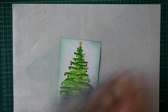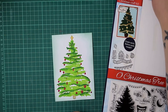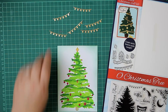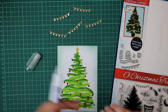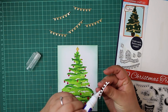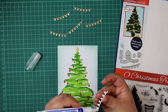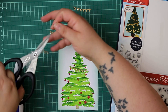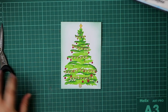Now we're just going to decorate our Christmas tree. Included in the craft kit you've got dies — baubles, tinsel, and really beautiful lights. I've cut these out of gold mirri card and we're going to glue them on top of our Christmas tree to decorate it. It's also a great way to cover any sections where the colouring has bled out a little. I've cut six of these out and I'm just going to drape them over the Christmas tree in different places. Everything is stuck down and now we're ready to put the card together.